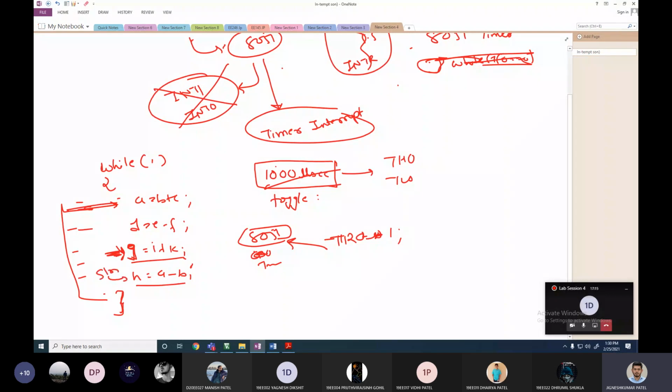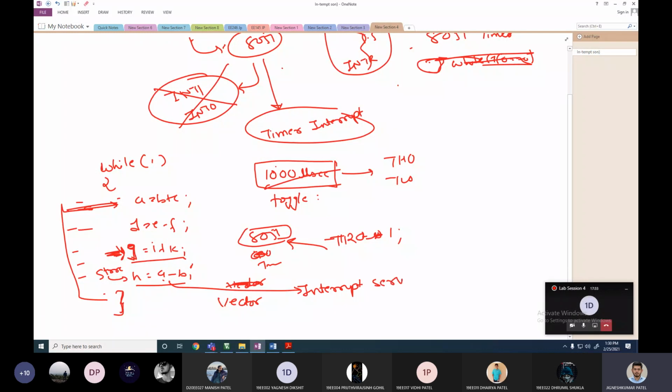I'll store that information, and my program counter will vector. It will vector to the interrupt service routine. That's how we call it.